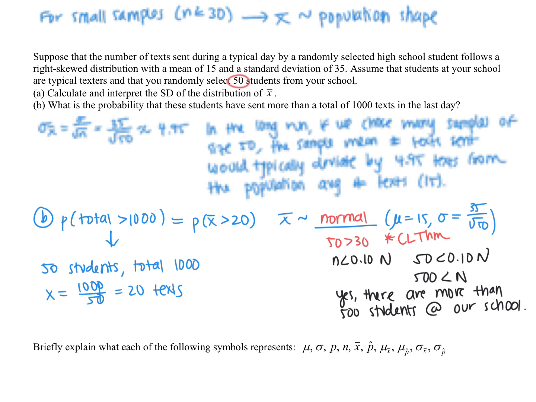I kind of ran out of room, so just write this down. Of course, we would draw a figure. And what I said before is remember to use the correct standard deviation. So on your figure, you should not be using 35. You should be dividing by that root 50, so it's about 5. Do you trust my calculation? If I just tell you what it ends up being? Okay, it's about 0.1562.